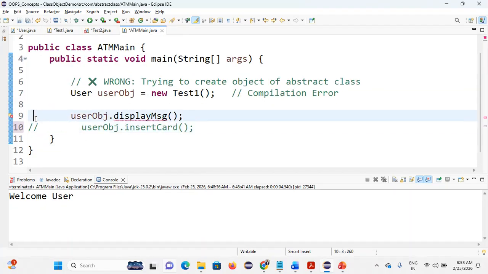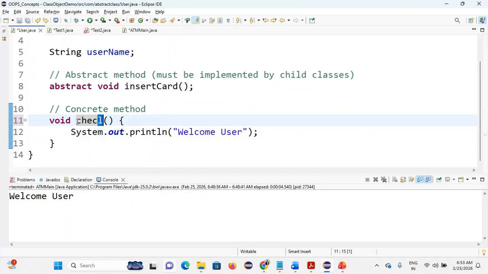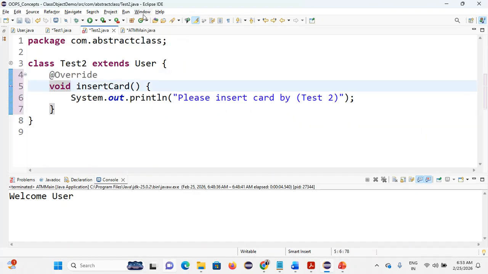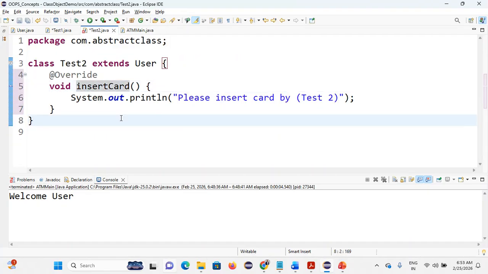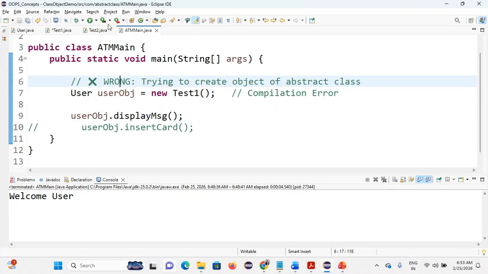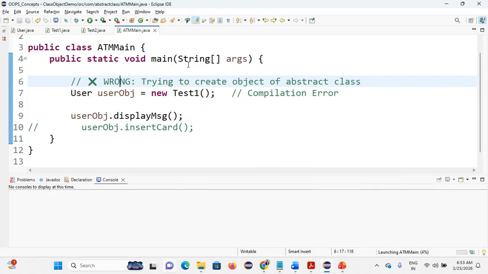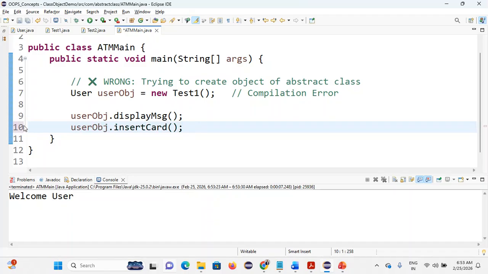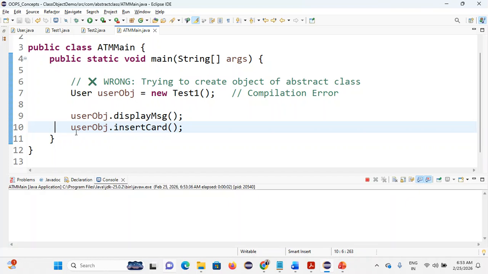Now it's executing. See here, user obj dot display message. I should change it here. Display message. Okay, now it will work. Everything works fine. Is there any error here? No. Done. So I'm exiting the code now. Check the output. Here you have to call it. Definitely you have to call it. Otherwise, it is not visible in the output, or that method is not invoked. So you have to invoke it here.